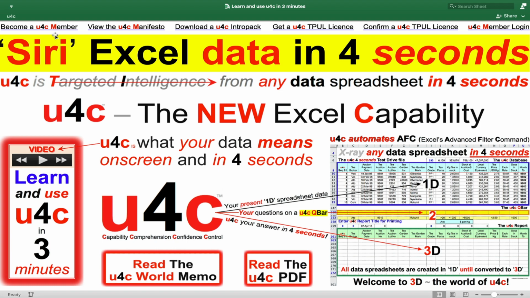Being a world first, totally unique, and brand new entry into the entire business world, u4c obviously calls for a full and complete explanation of what u4c is and what can be expected from it for you, your career, employer, company, clients, or organization. So I recommend that you be sure to click on and read the u4c manifesto on the u4c website, and then download a free u4c intro pack that gives you full details of what u4c is and what it can do for you, for your employer, organization, staff, or students.